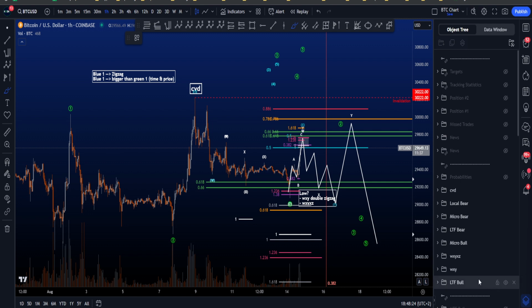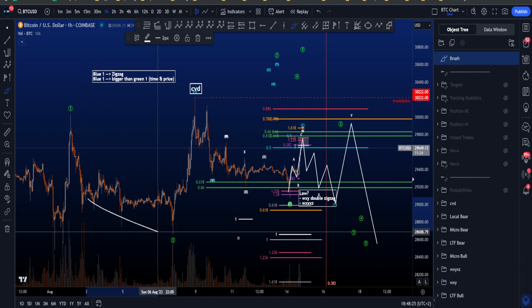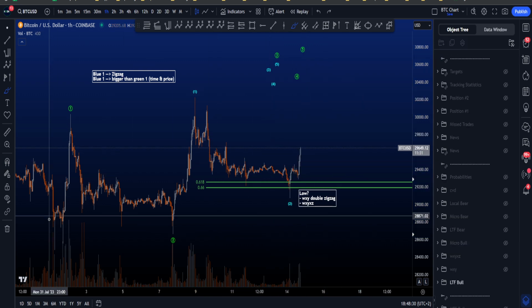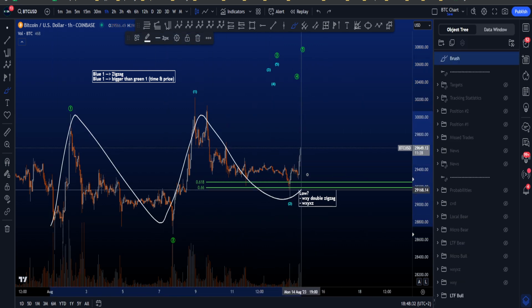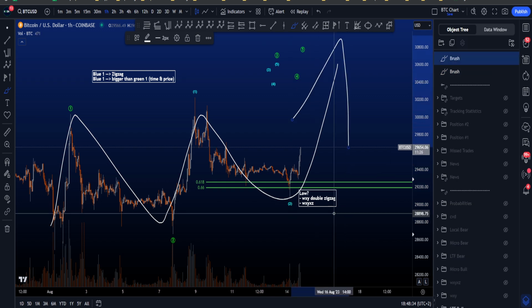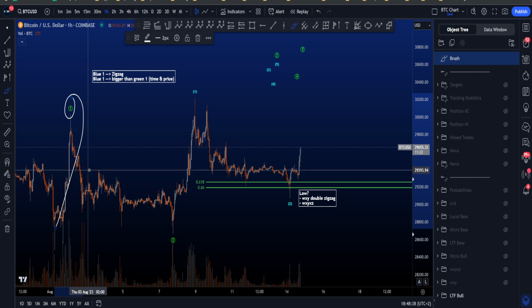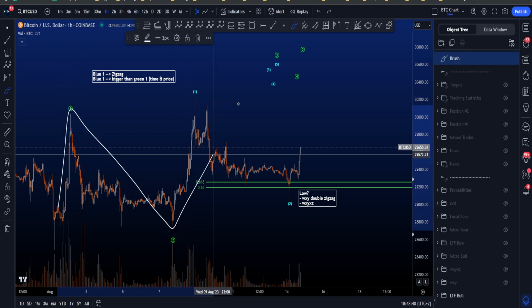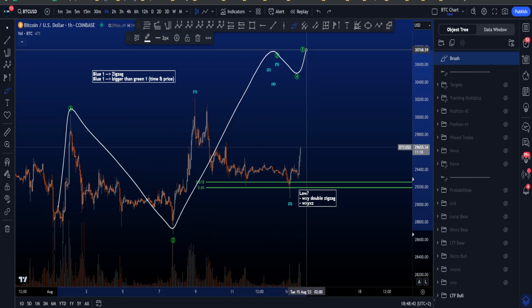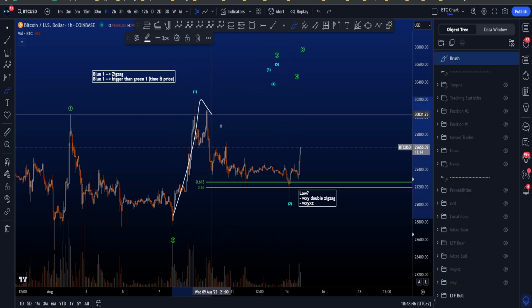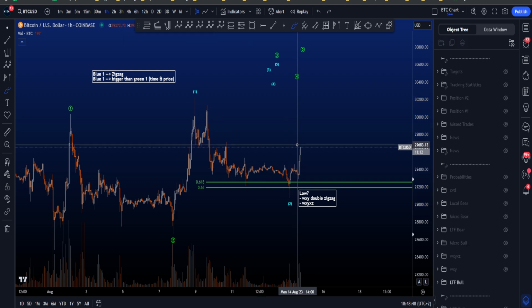Hi everyone, let's go over my low time frame and micro bullish and bearish Elliott Wave scenarios on Bitcoin, starting with my low time frame bullish scenario where we're looking for a double 1-2 for then eventually a bigger wave 3 to the upside. In this scenario, the green count over here is the higher degree count because we're looking for a 1, 2 and then a green 3, green 4 and a green 5, and inside the green 3 we are then looking for a lower degree count, which is the blue count to the upside.